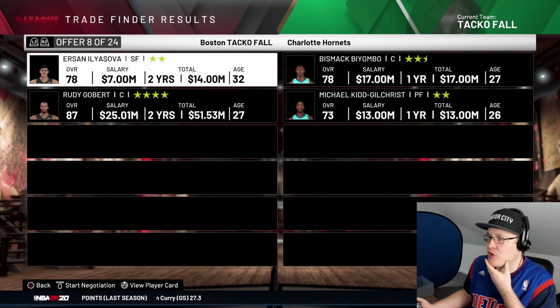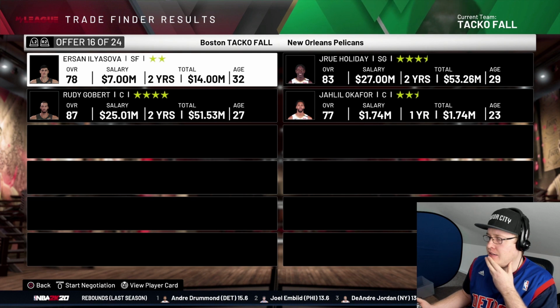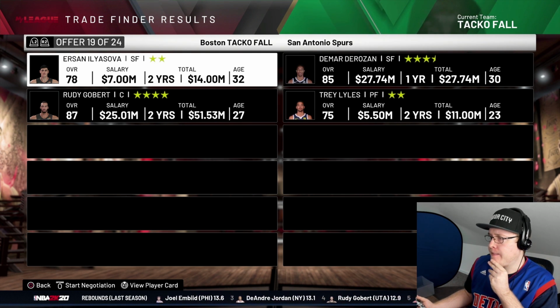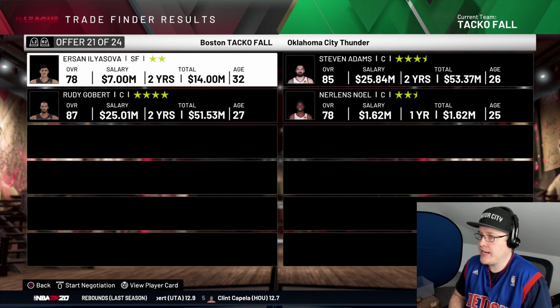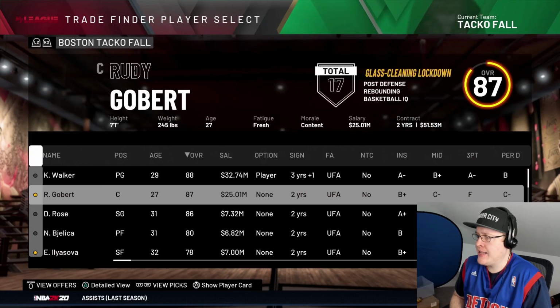Because that's my thing: do I need Rudy Gobert to be my highest rated player? Do I need him to be there, or can I just go for something else? Like here, no, Fred VanVleet wouldn't be worth it. At 85, 80, 78, that's still not worth it. Whiteside. Okay, man.